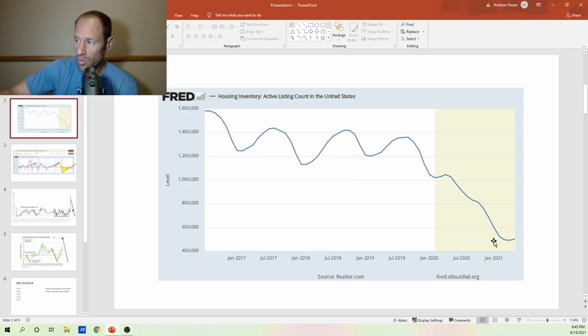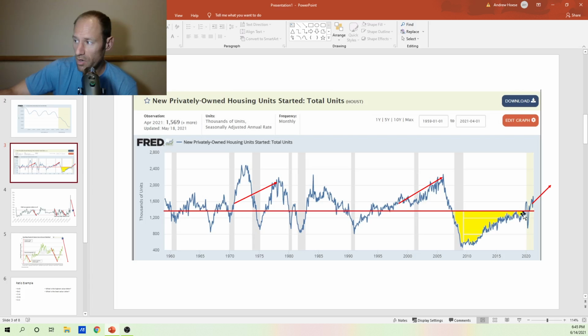This low inventory was created from this yellow area under the curve that I created right here. And that yellow area under the curve is the housing deficit. We should have been building on average where this red line is. And when you overbuild a little bit, you're going to create excess inventory, which then will get worked off a little bit over time. So a little bit of this is excess inventory that's getting worked off in here, and a lot of it is new homes that weren't built. It's the combination of those two things.